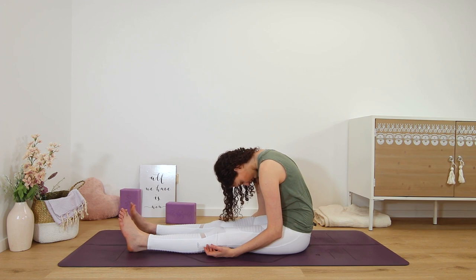There's no reaching towards the feet at all. We let gravity do the work. Keep a slight bend in your knees so that you don't lock them up. Holding for 3 minutes here.